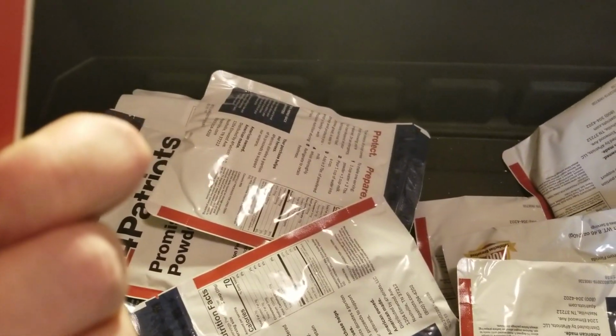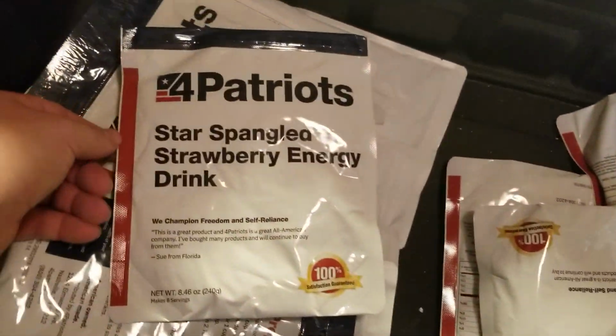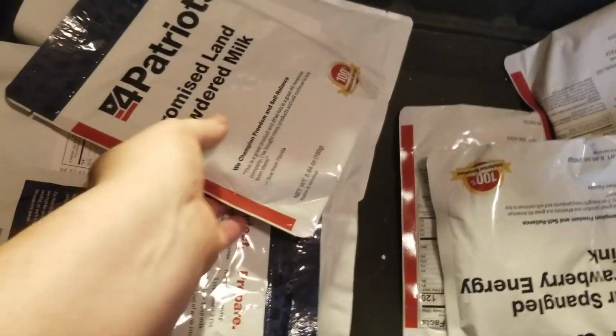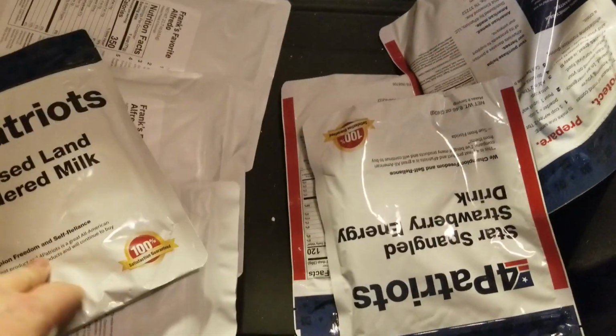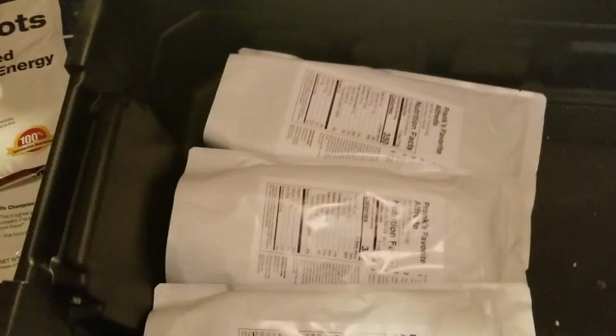Powdered milk, 8 servings. More powdered milk. Star Spangled Strawberry Energy Drink. More powdered milk. Another Star Spangled Strawberry Energy Drink. Some more Strawberry Energy Drink. And, oh, what do you know? Strawberry Energy Drink. Frank's Favorite Alfredo. 8 servings per container. So 3 Alfredos.